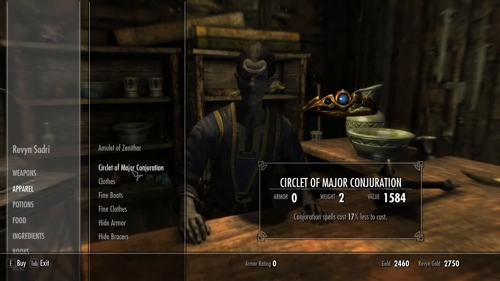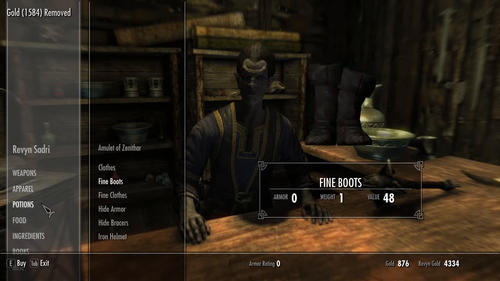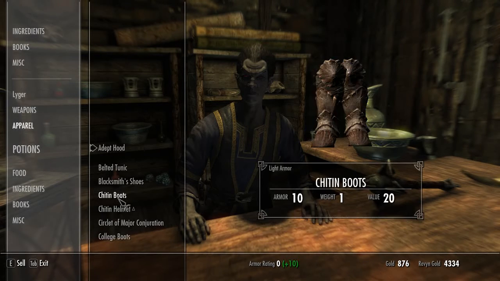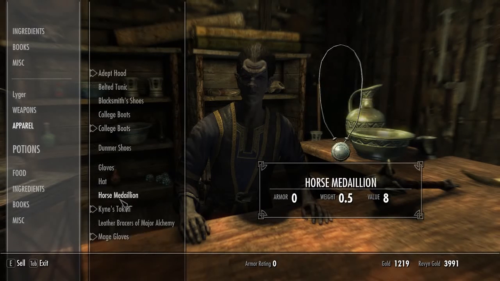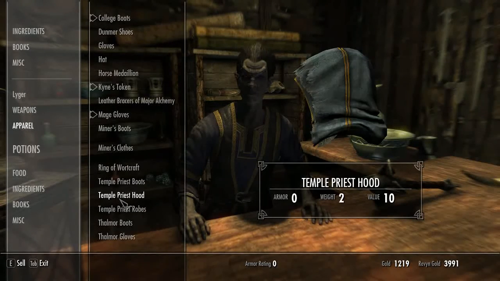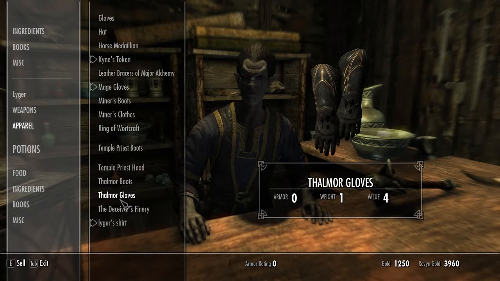Okay, so, whoops. Let's see what else we can sell off. We can sell them this. Oh, shit. I actually bought it. That's okay. We'll sell it right back to them for a lesser price. I don't need it, and I don't want it. So you can have it. Temple priest robes, you can have that. I don't need it, and I don't want it. Alright?